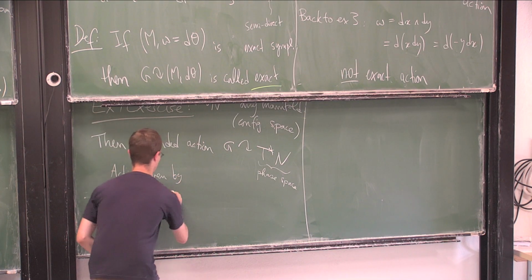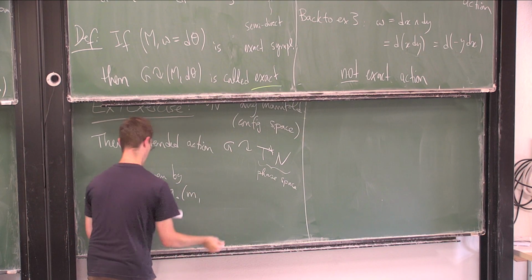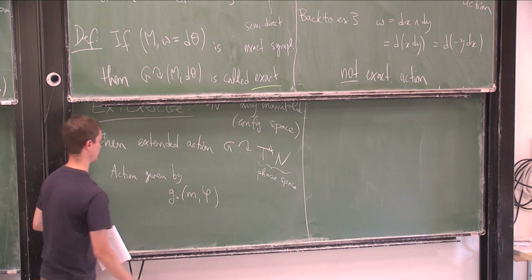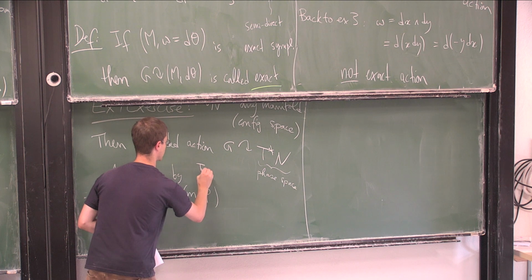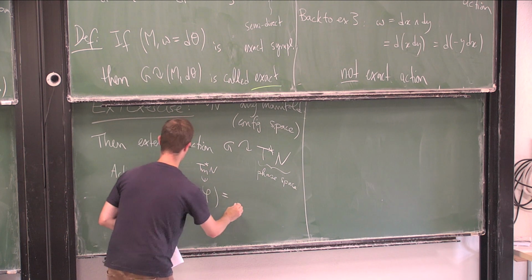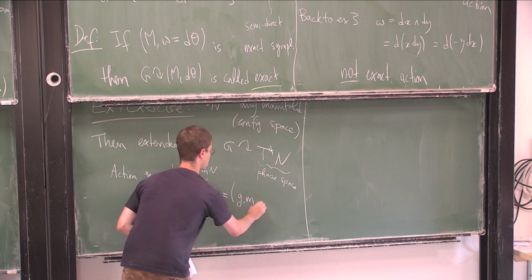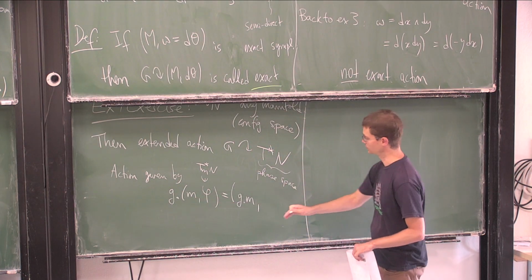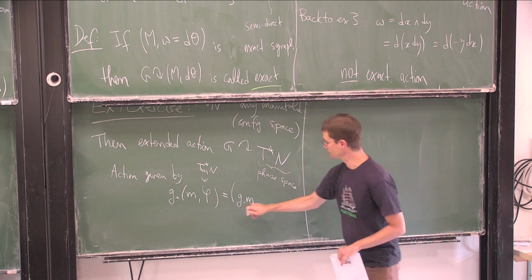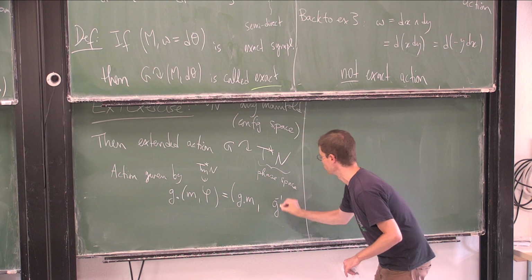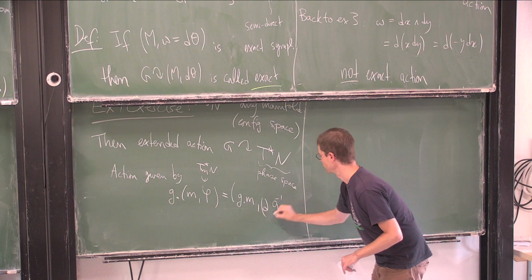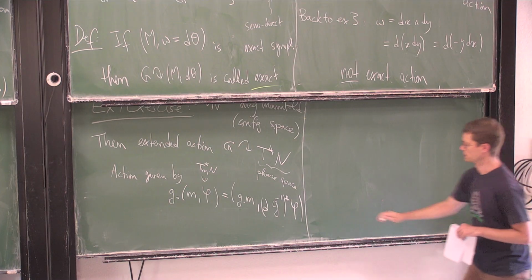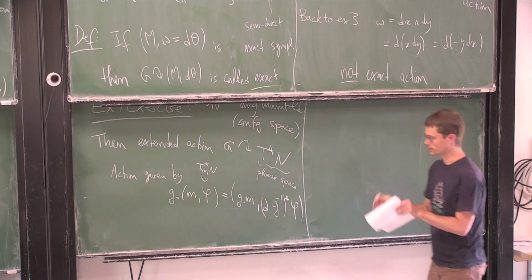So if I have g, which acts on a point m and some element phi of the cotangent space, so phi should be an element of T*_m N. It follows that you act on m in the usual way. And on phi, you should pull it back, but it should be a point at gm, so you should actually pull back by g inverse. Take its derivative and pull it back. It's a mathematically complicated formula, but in coordinates it is simple.